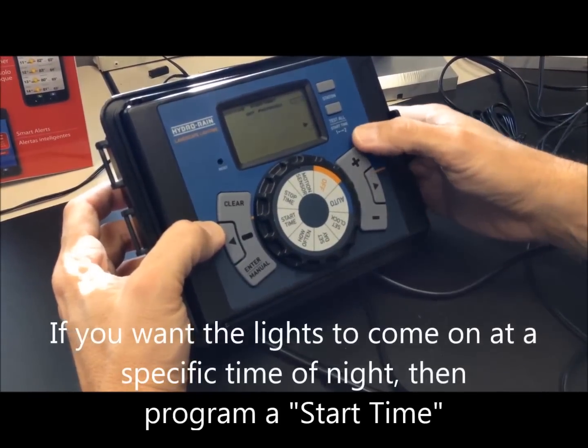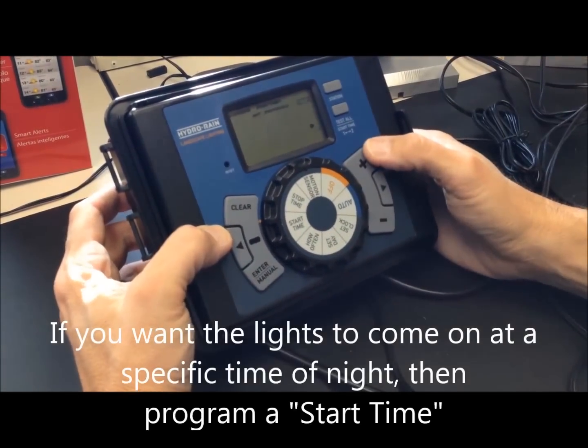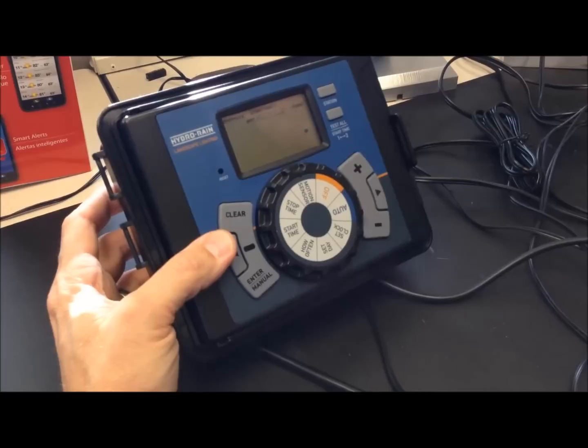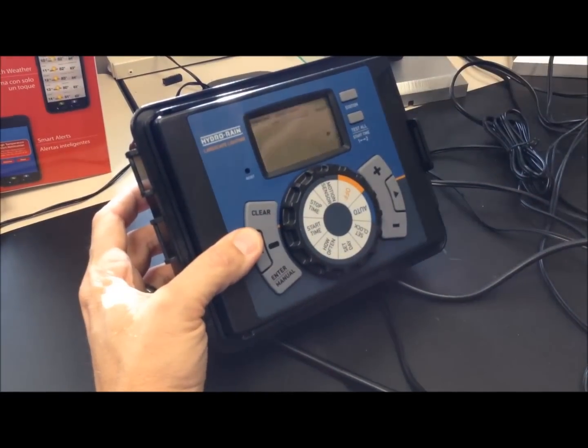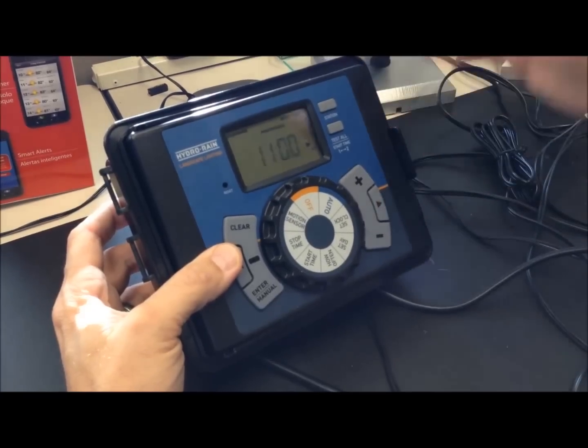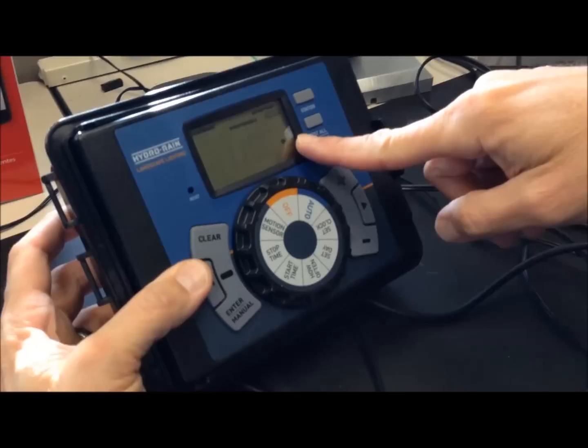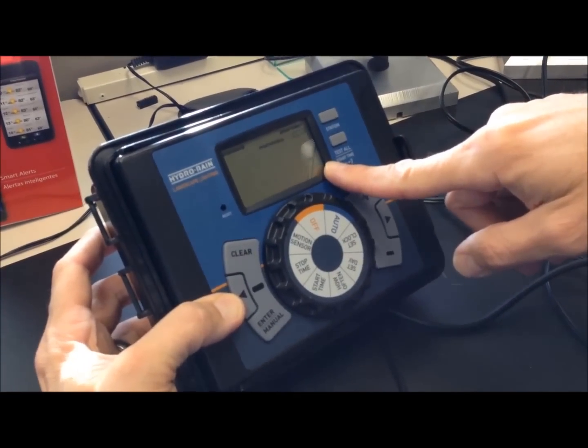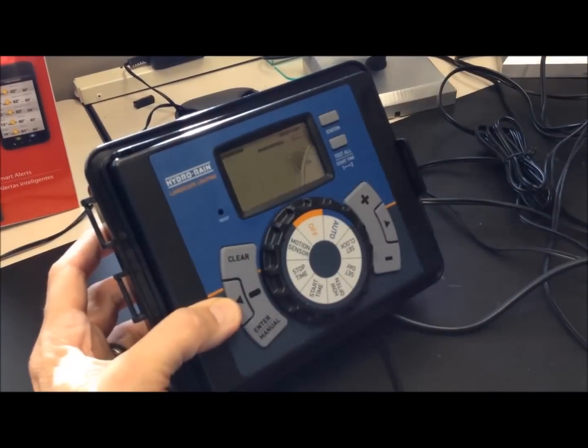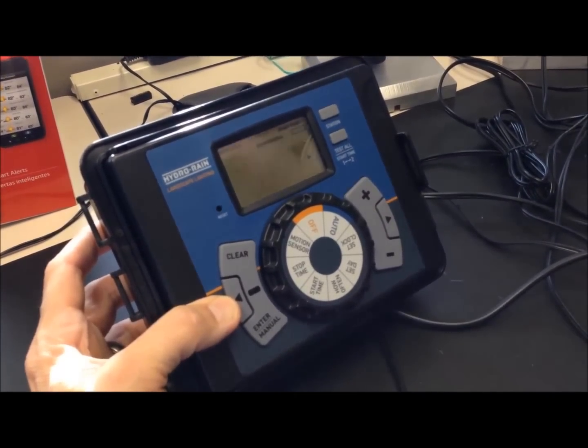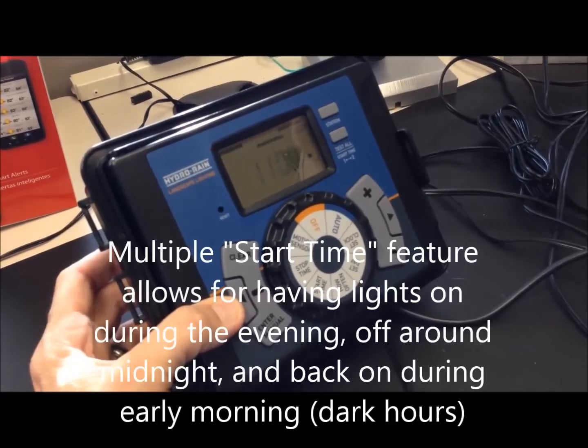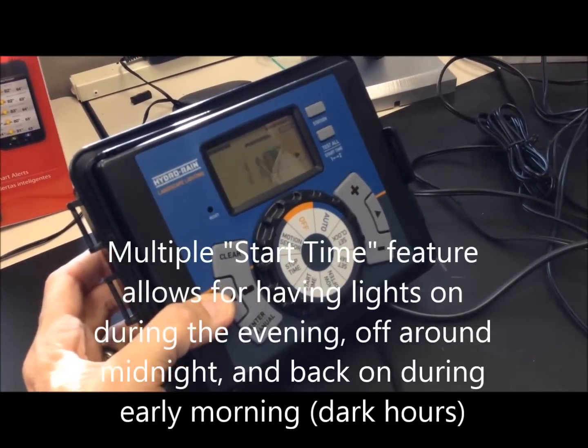If I go timed, it does not use the photocell. So for an example, you could start in the evening, you can use the photocell to bring your lights on, and then you can go to a stop time and have an actual time set for the stop time. The advantage of this is that now you can use your second start time. Instead of having your lights run all night long, they come on in the evening when people can see them, then they go off late at night, and then you can have them come on again in the morning if you'd like, so that you have light if you leave early in the morning.